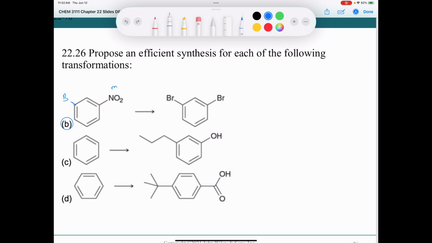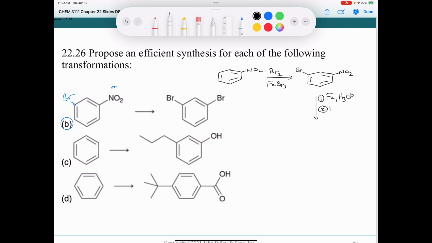So let's outline what that would look like. So we're going to start off with our starting material, right? It's a good place to start. Anyhow, so we start off with our nitrobenzene, and we're going to treat that with some bromine and iron(III) bromide. And that's going to give us our meta-bromonitrobenzene, so nitro, and then our bromine is going to be meta to it. Now we can reduce the nitro group down to an amine so that we can do our diazotization. So I'm going to use iron and aqueous acid for this.